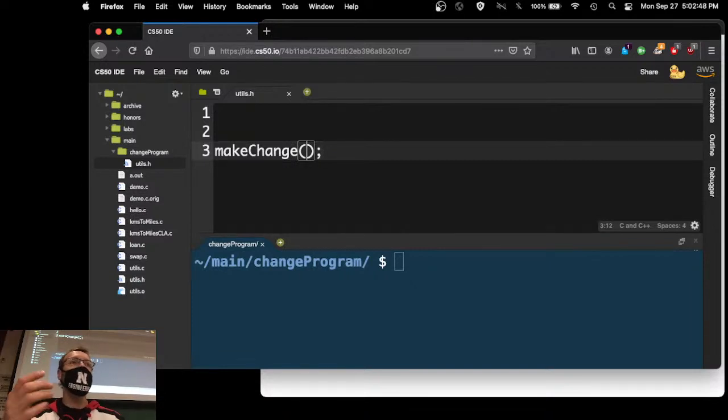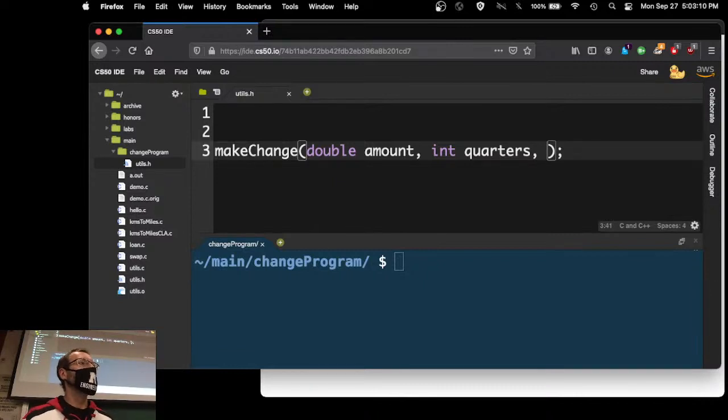So we're going to have to take some input here. The first input that we're going to take is the amount, right? Double amount, okay? And then I'm going to have to return quarters, dimes, nickels, and pennies, right? So int quarters. Why int, by the way? Yeah, you can't have a half a quarter, right? A half a quarter would be, I guess, a dime and 2 pennies, and then cut a penny in half, however that works, right? So I'm going to go ahead and go with an int.